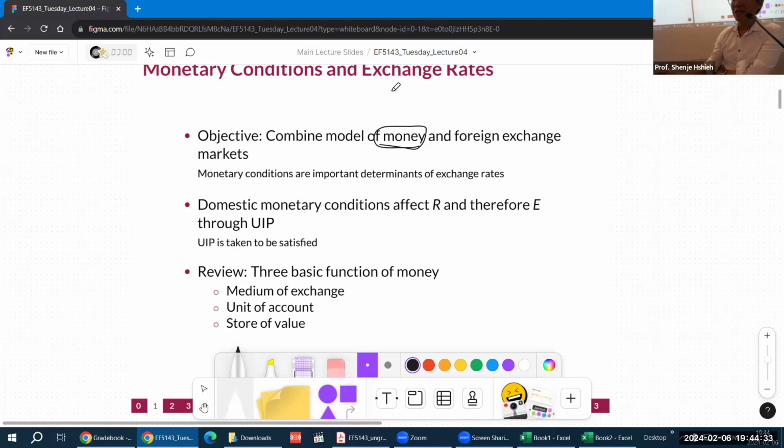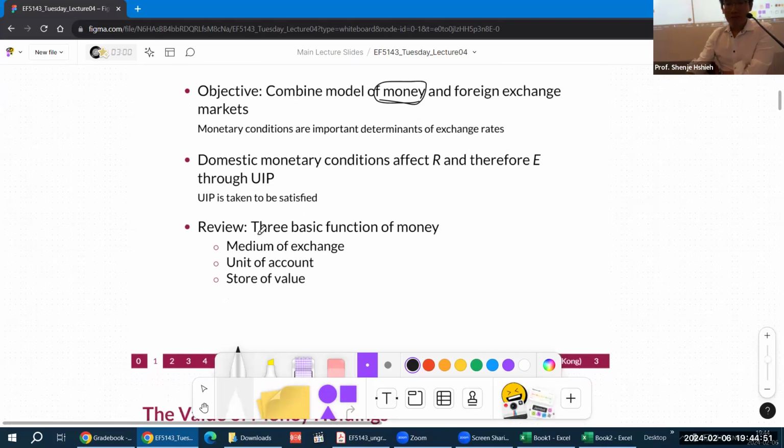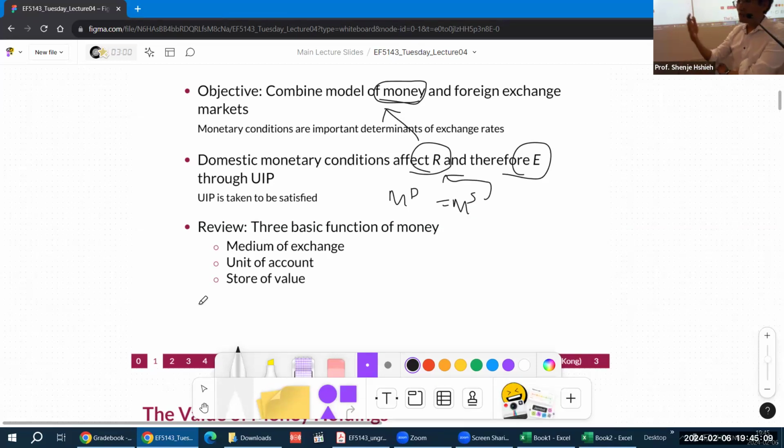If you don't want to hold on to the cash and you want to earn some interest, the next safest investment, for a comparable amount of risk, is putting it in the bank or buying bonds. These bank deposits are always backed by sovereign debt, right? Portfolio of bonds. And so by doing this, we can therefore link R with E to the money market, right? Because money demand equals money supply will determine what R should be, right? And once you have determined how R is determined, you know how E is determined, and that's done through UIP, okay?